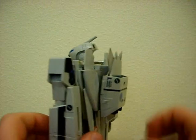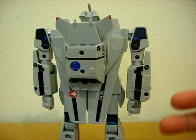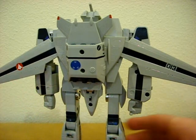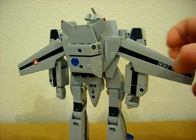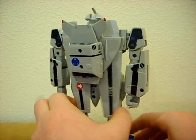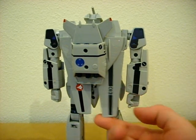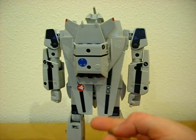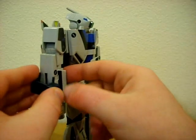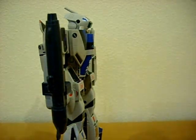So, one of the other posing options you have, and really, if this toy had come with missiles, then this would have been an option. But since it doesn't, you don't have to worry about the wings can open up. Sometimes they do this in the series, but usually it's because they still have missile pods hanging from the hard points. Well, instead you could just leave the wings closed all the time. And these are a little loose. Well, a little loose. I mean, they still click, but there's some give in both sets of wings. And then you can also fit the accessory clip on here. That onto there, that onto there.